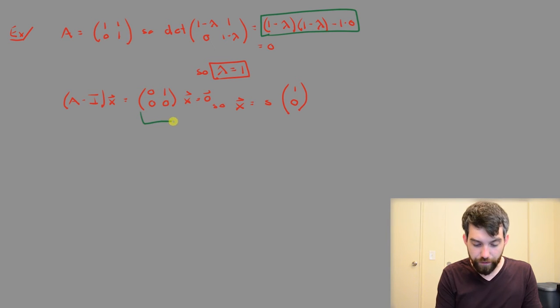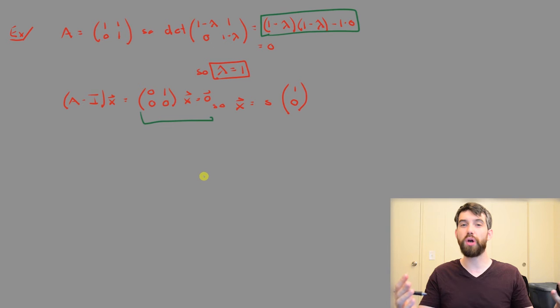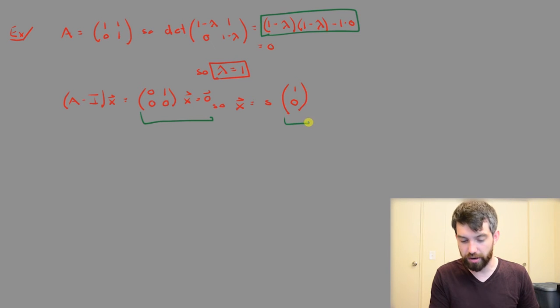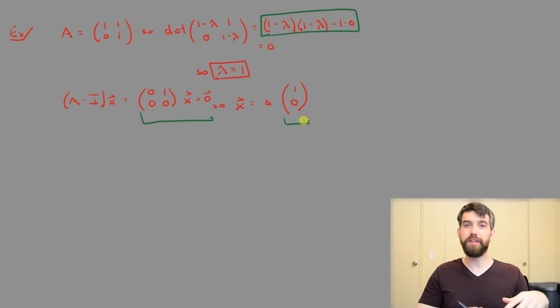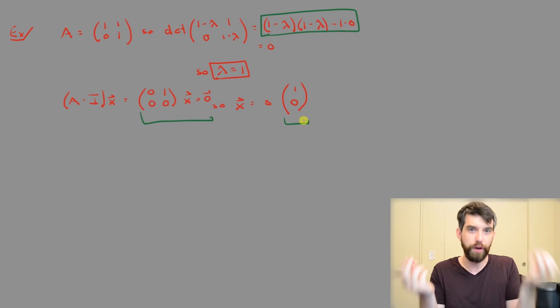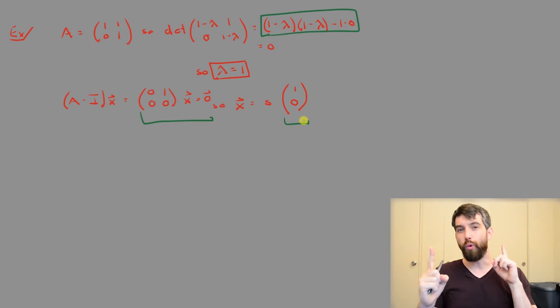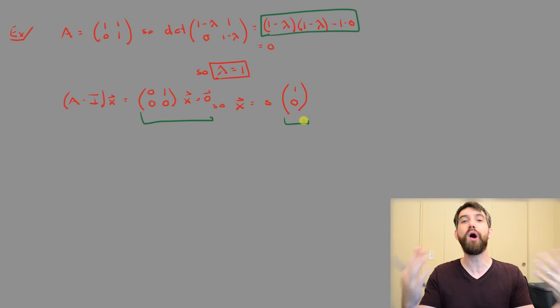However, this time when I go to find my eigenvectors, when I go to solve Ax equal to 0, we see that this is a matrix that has one leading 1, or one pivot column, and one free column. And therefore the solution to this homogeneous system is going to have one infinite family. It's an arbitrary parameter times a vector. So notice that in the first two examples that there were both going to be two linearly independent eigenvectors that you could find. Maybe they corresponded to the same eigenvalue, or maybe they corresponded to different ones. But in this example, there's only one eigenvalue, and there's only one family of eigenvectors corresponding to it. It does not add up to the number 2 corresponding to the fact that we have a 2 by 2 matrix.